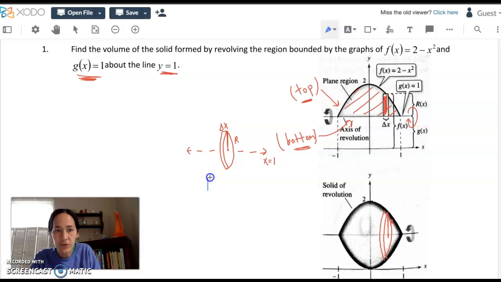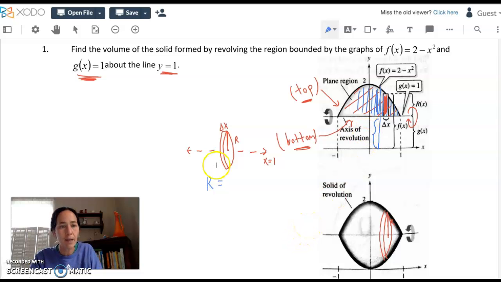It's going to start with the radius value. Let's look at the picture and see if we can get some help with that. The radius of each disc is going to be this blue height that I'm drawing in here. It's always going to be the entire height up from the x-axis up to the top of the shape, but you're subtracting this chunk of dead space in the middle there. So you just want the difference between the top function and the bottom function.